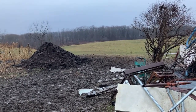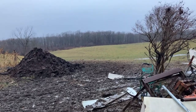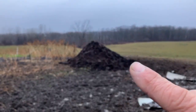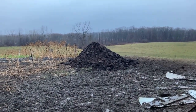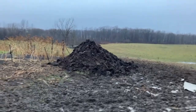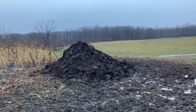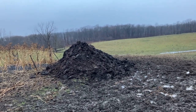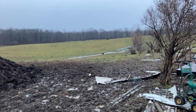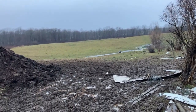Like I said, if you followed me from the beginning, we're making big changes around here. That pile there is going to be my springtime side hustle. I'm going to try to sell some of that. Like, say the manure is free and I'll load it for 10 bucks a vehicle rather than sell the manure. So yeah, you can see it's just been raining here. It's all wet.